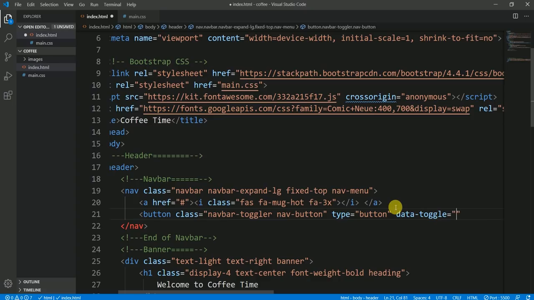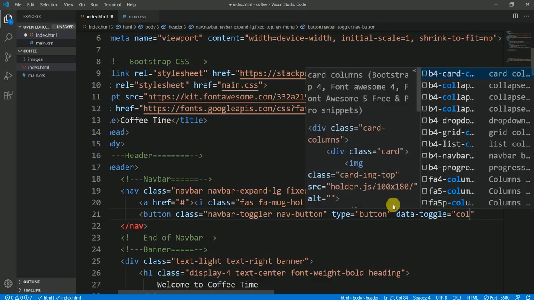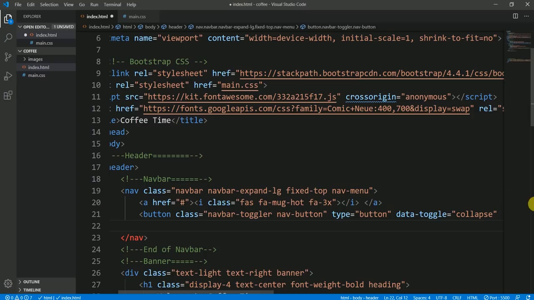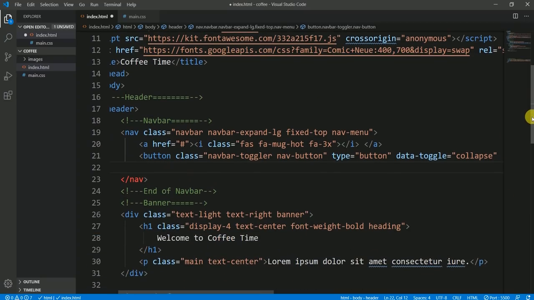Okay, and collapse. I think I'm not going to use it. Let me have a class here. So we'll see if I'm going to use it or not. Okay, let me break the code line into half because it will not be visible.